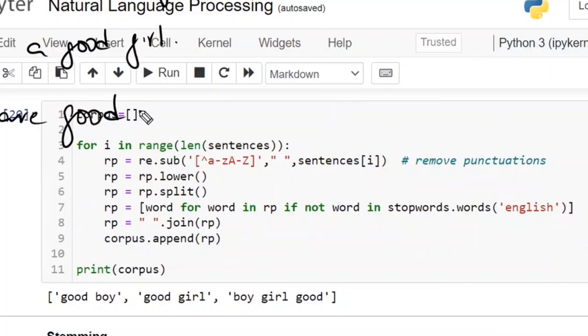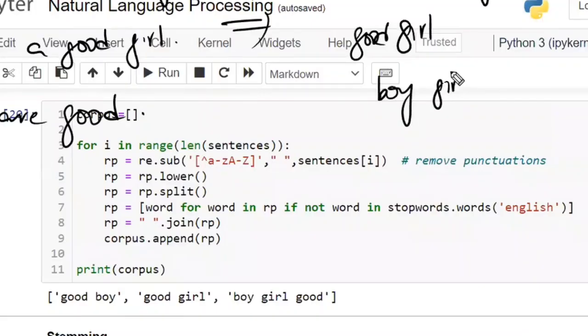This is the original data. After cleaning, we have got: good boy, good girl, boy girl good. This is the original one, this is the cleaned one.